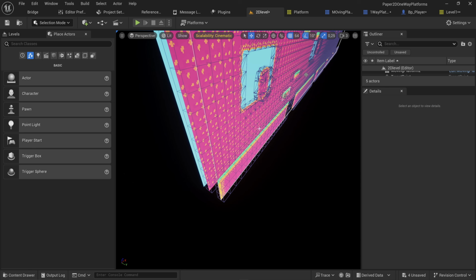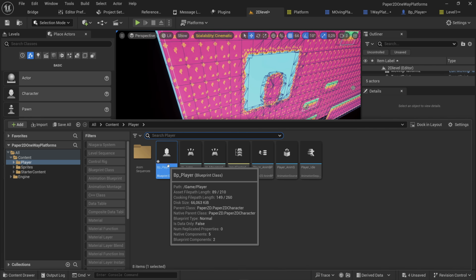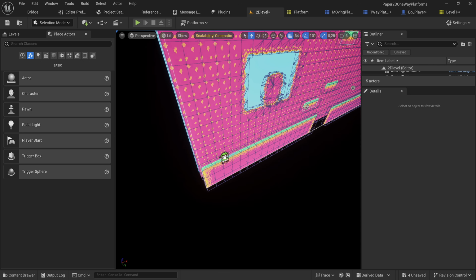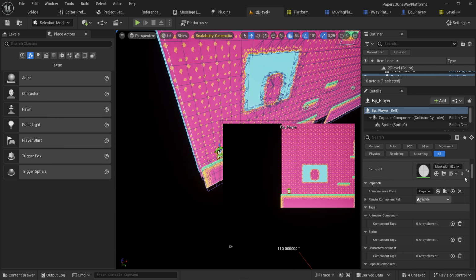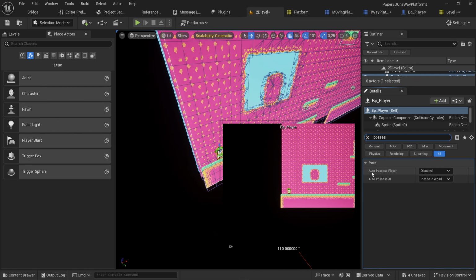So the way to fix that is easily just to not use a player start, preferably, and just use the BP player placement here directly. Make sure that he's placed at 0, 0, and then just look for possess, and then auto possess by player, just player 0.